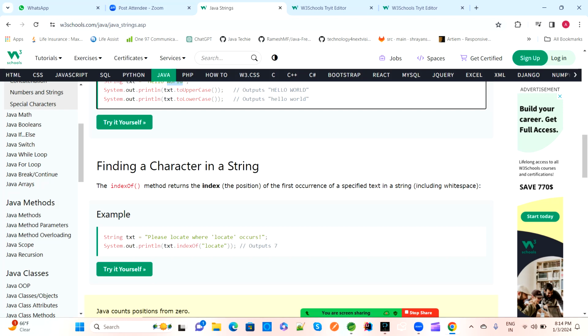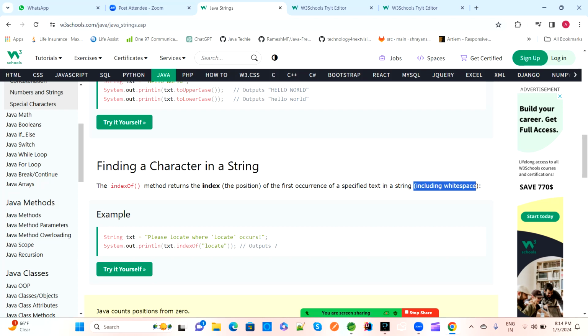So we have indexOf, and we have to find the particular location. indexOf is a method which returns the position of the first occurrence of a specified text in a string, including white space also. That will find the position of a character in the particular string.